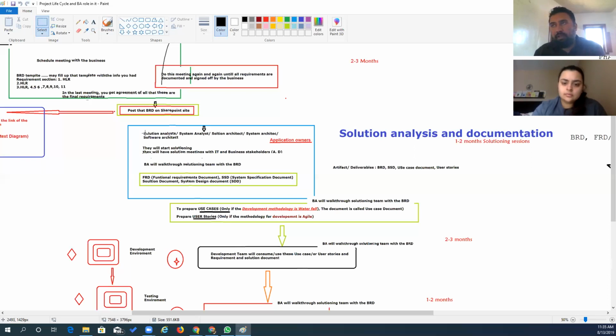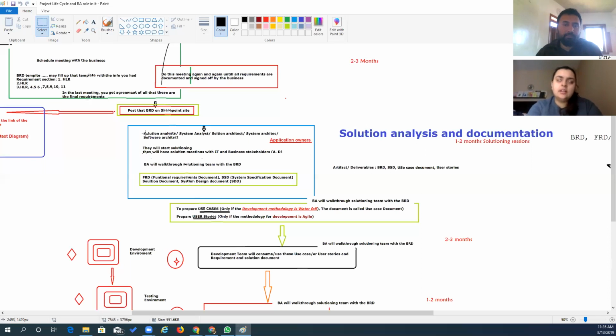For example, the system analyst presents three solutions, and he will ask the business or the stakeholders to select which solution seems perfect for them. The stakeholders select one of the solutions, and then the system analyst will focus on that solution and prepare the detailed document for that solution.